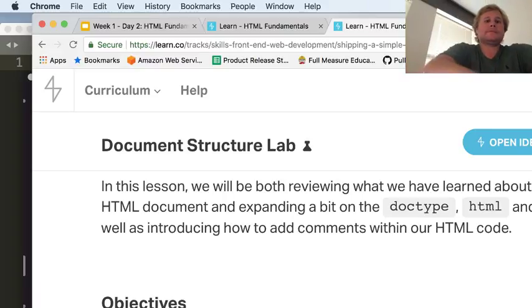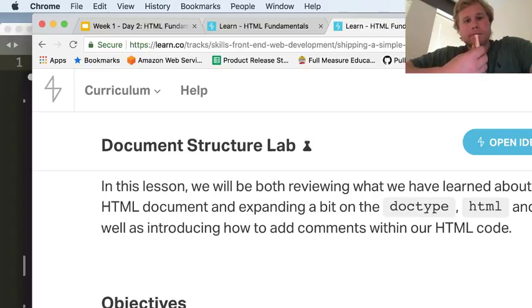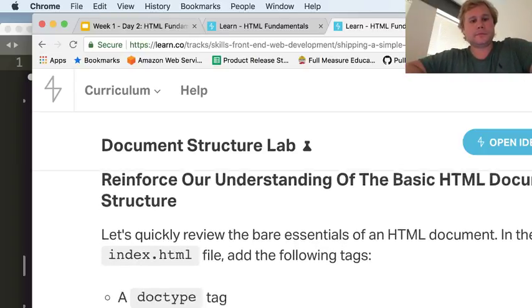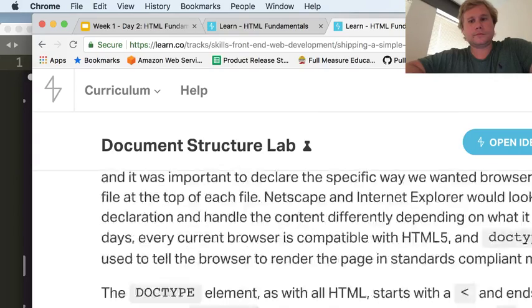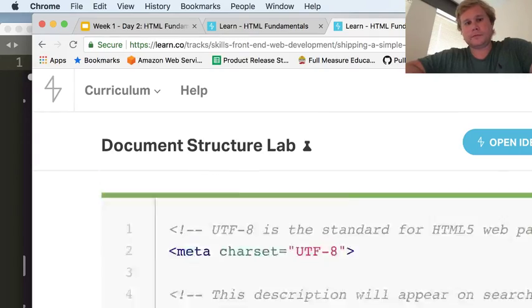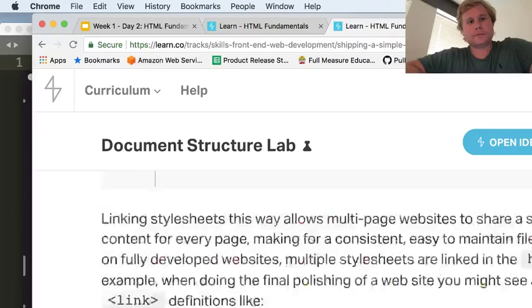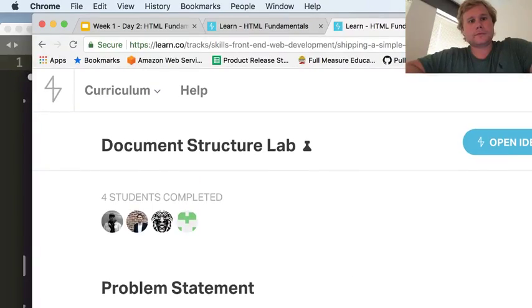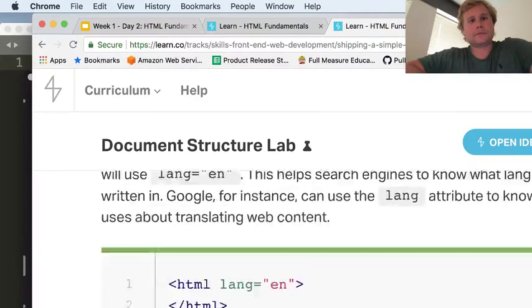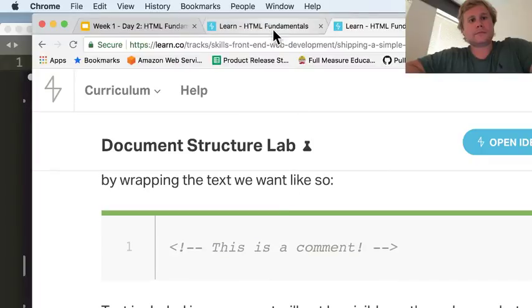In this lesson, we will be both reviewing what we have learned about a well-formed HTML document and expanding a bit on the doctype, HTML, and head tags, as well as introducing how to add comments within our HTML code. Okay, so objectives, there are 4. Reinforce our understanding of basic HTML document structure, introduce HTML comments, expand our understanding of the head section and its contents, and reinforce our understanding of document structure through creation.